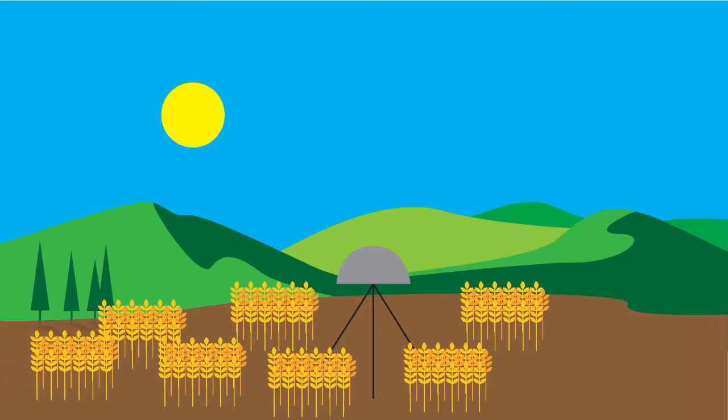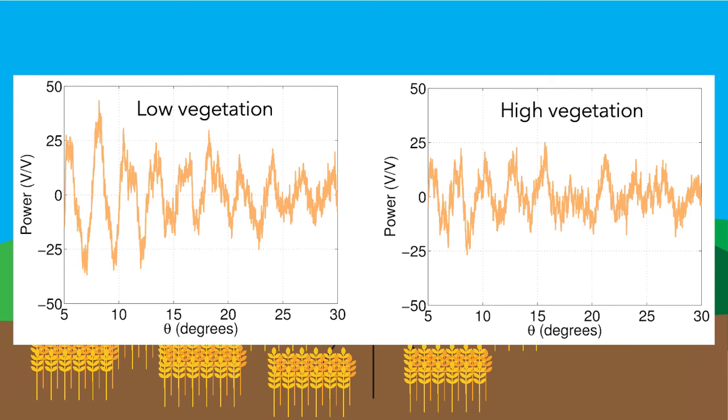What if you have vegetation growing around your antenna? How would you expect SNR data to change in that case? Well, here's one example of how grass growing around a test antenna in Oklahoma changed the SNR interferogram. The SNR data on the left were recorded when there was basically no grass growing, and the SNR data on the right were recorded in the middle of the summer when the grass was really high.